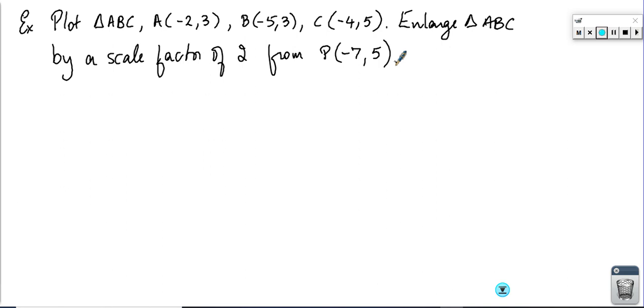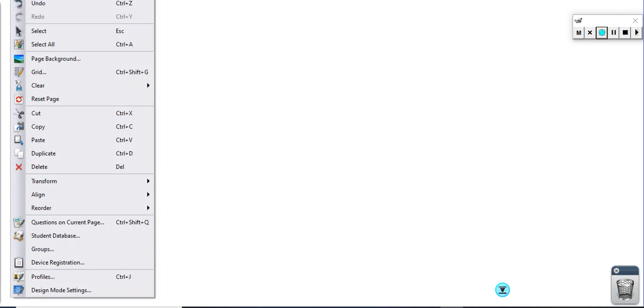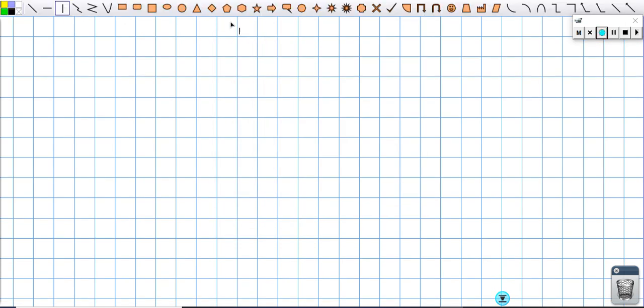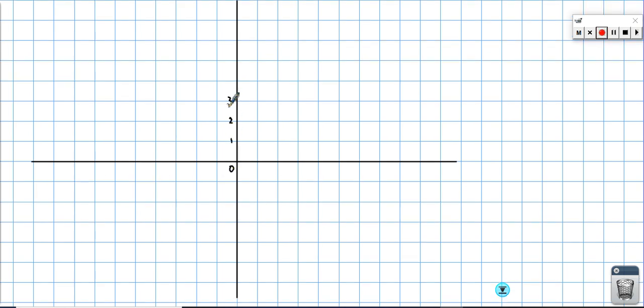We're going to start by drawing a set of x's. This time we need both the positive and the negative. I'm going to draw a set of x's from minus 8 to 8. So here is our set of x's. I have 0, 1, 2, 3, 4, 5, 6, 7, and 8, and minus 1, minus 2, minus 3, minus 4, minus 5, minus 6, minus 7. This should be enough.